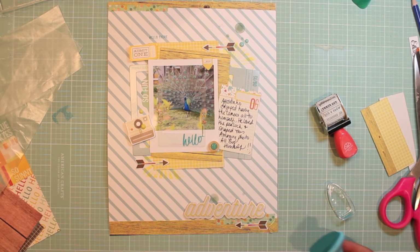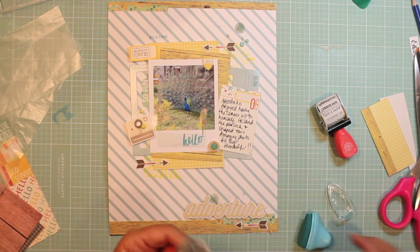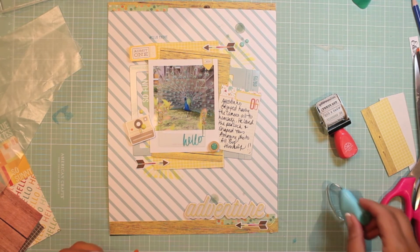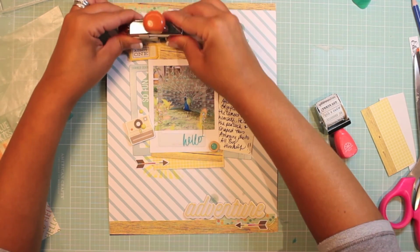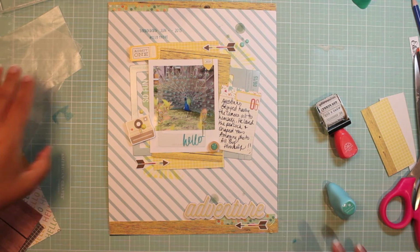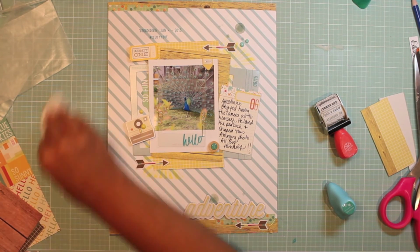What else do I want to stamp? I want to stamp the date. Which way will that go? Sometimes I have to make sure that the arrows don't. It's something that I've learned from all of you out there, or most of you. I always want to make sure that if there's any kind of pattern, like this one has a chevron pattern to it, the chevrons are pointing towards my photo versus away from my photo, because I don't want to change the direction of that.